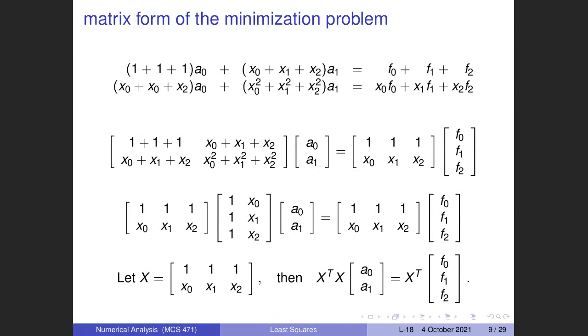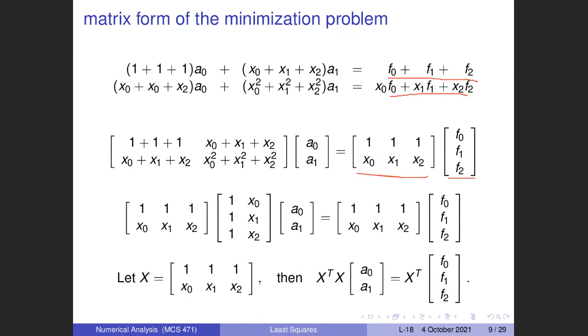Why is that? Well, if we look at this problem a little bit more carefully, the right-hand side is now very interesting to look at. We have the sum of the function values, and then we have the function values again, but multiplied with the points. And we can write this as a matrix vector product. In some sense, this is a fancy way of writing it. What does this buy us?